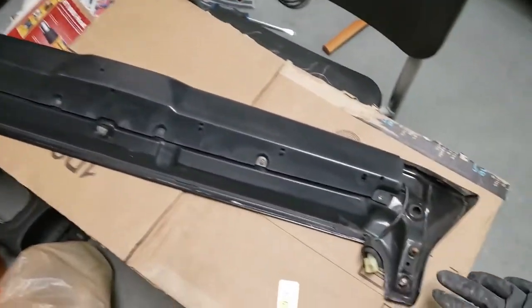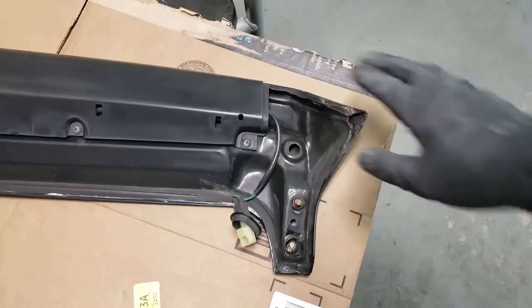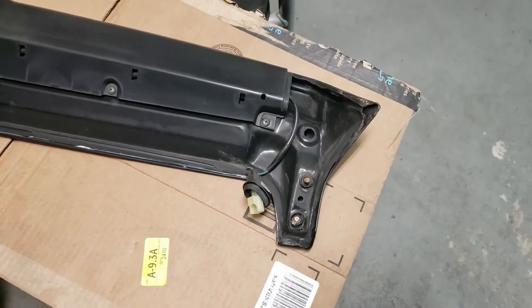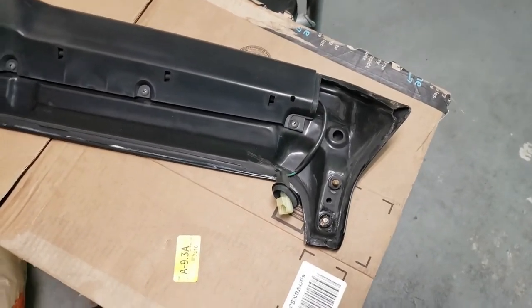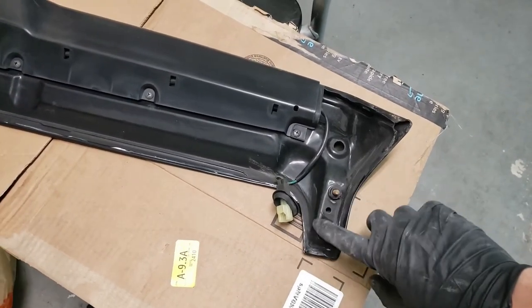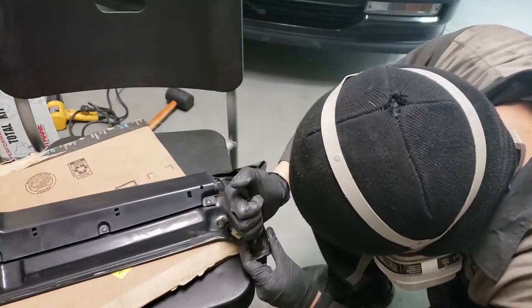The spoiler is in overall good shape. This tab is broken — I'll just epoxy glue it back later. The spoiler is already body filled and ready to be primed. I just need to fix this stud first. I'll start by marking the center of the stud with my center punch.